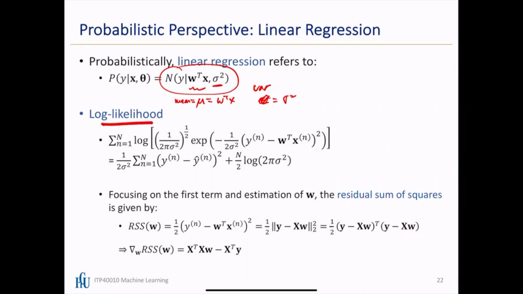The likelihood is a multiplication of probabilities, but the multiplication of those probabilities is so small, so we put a log in front of it. Imagine the Gaussian distribution parameterized by Wx and sigma, where you can come up with the probabilistic notation for each instance as this. And we take the log of it and we take the summation.